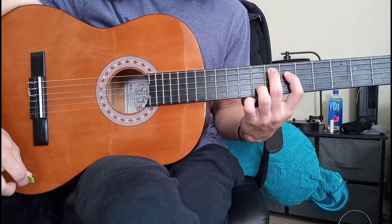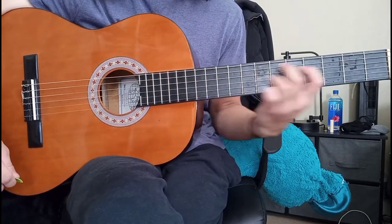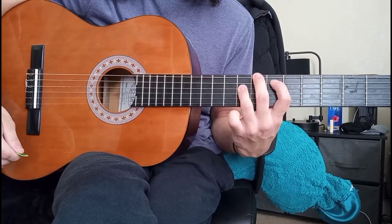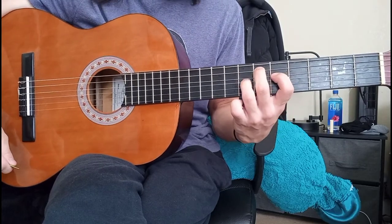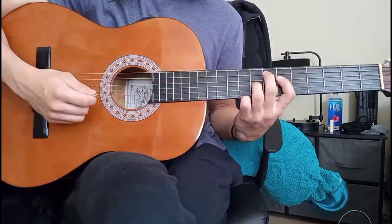But I think the reason why you do want to do it is to stay true to the recording, because I think there's a slide in there. You can actually hear it. But for me, it's fine. I mean, this is simpler. What looks more daunting is sliding out this whole shape and adding your pinky right here, or going here and here. So I don't know, you could take your choice.